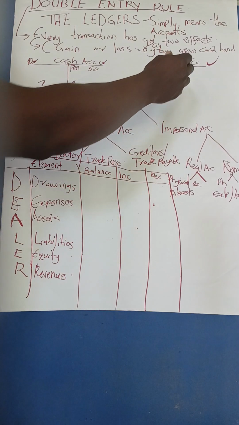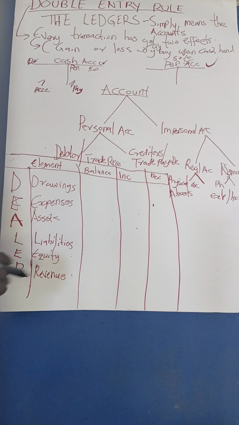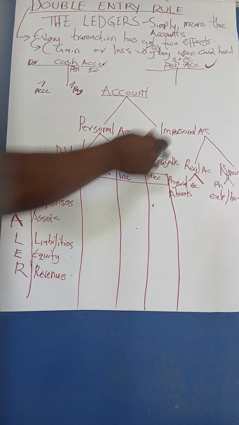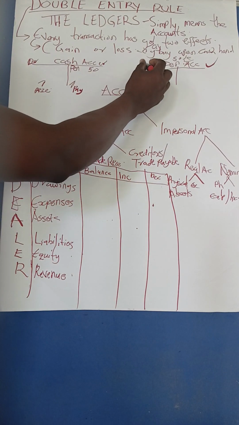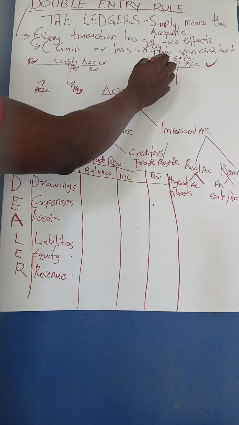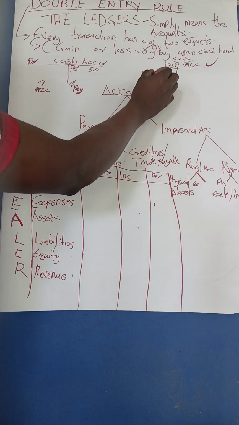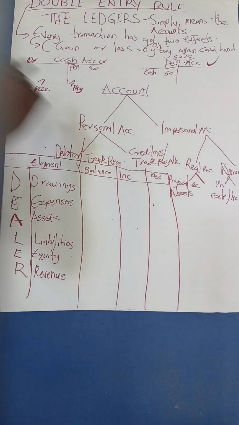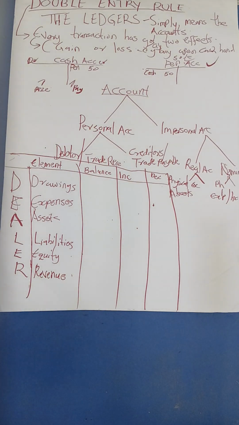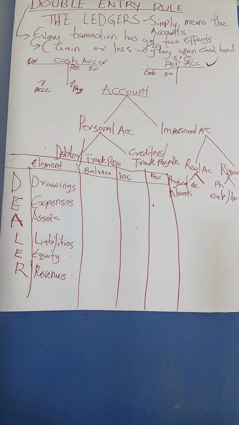So under pen being an asset, it increases in the business. We are going to see how we are going to interpret here. When it increases, automatically you will do what? You will debit your account. So you buy a pen with cash in hand, 50 shillings. After you have done that, you are required to balance those accounts.